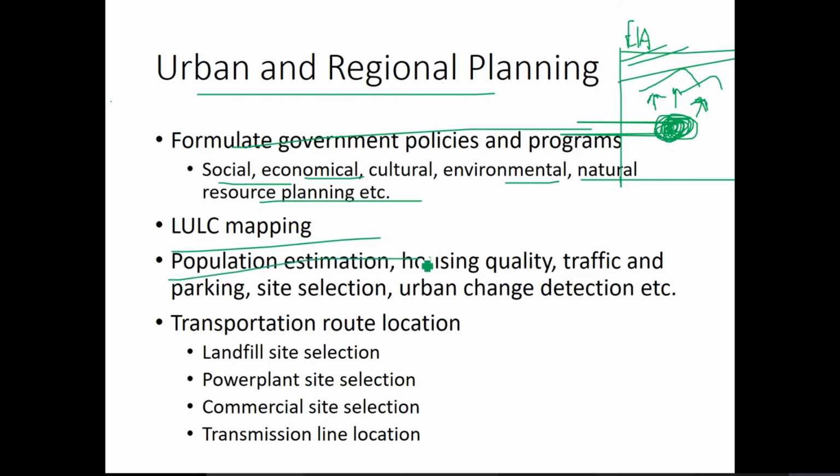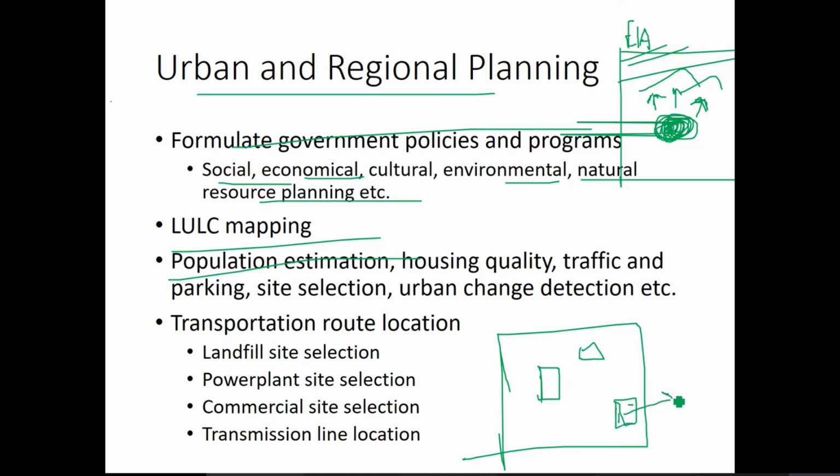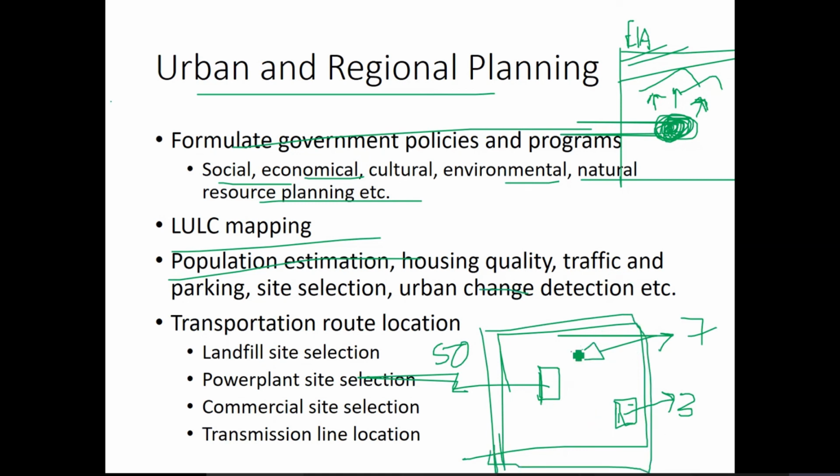Also, you can go for population estimation. How can you do that? Suppose you are looking at a particular area. You're looking at the satellite image. Suppose you see a residential flat, or maybe a villa or a single storied house. Roughly you can correlate, in a single storied house, suppose three people are living, based on the area and the dimensions of that structure. In a villa like this, suppose there are seven members. In a residential apartment like this, suppose there are 50 members. So if you are looking at this particular area, you have a total of 60 people living in this region. So like this, scaling it to a much larger scale, you can use this remotely sensed data, interpreted data, for a rough population estimation as well.